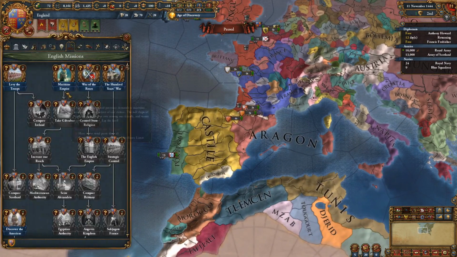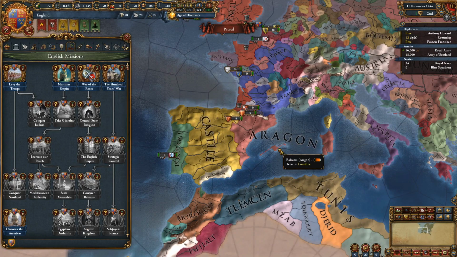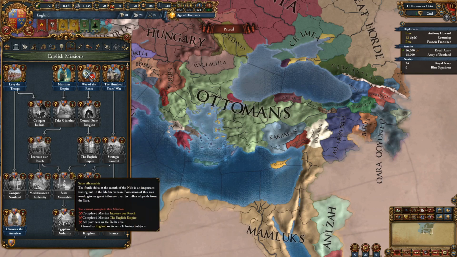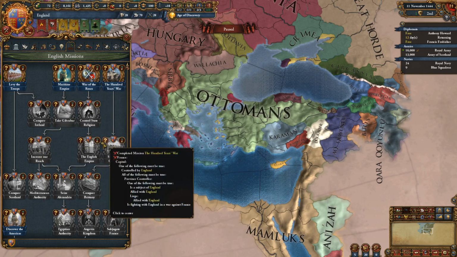Besides, once you do that, the next missions are basically invade the Western Mediterranean. So beat up Aragon, take these islands, get Malta, keep going, with the goal of invading Alexandria. Unless the Ottomans have a really bad start, that's going to put you into conflict with the Ottomans early on. So a better strategy is to delay going down this tree a bit.